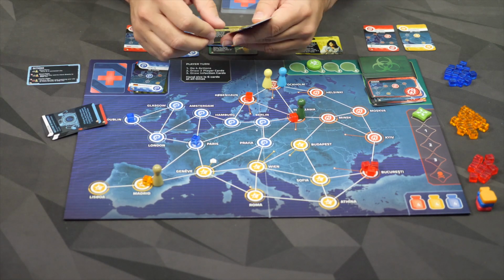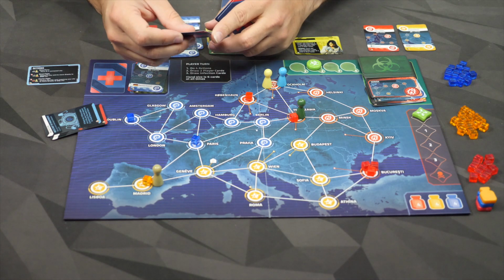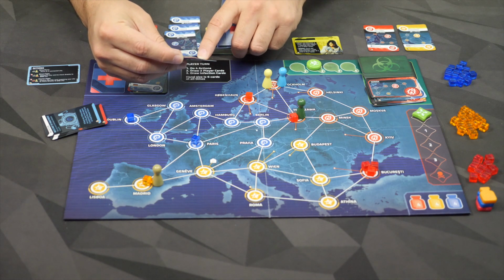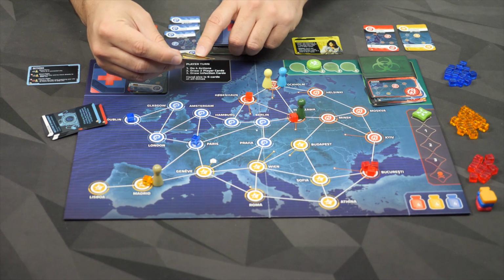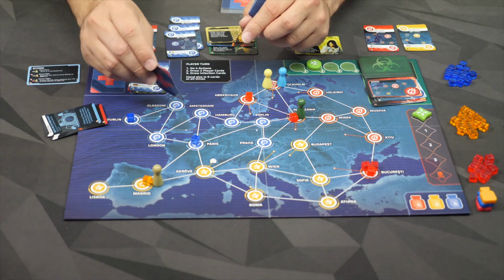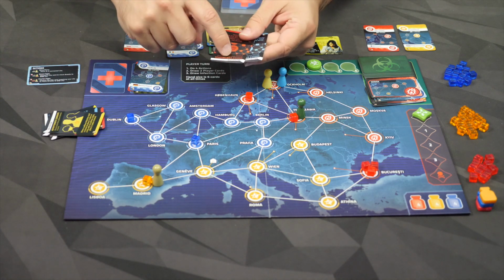Then we've got one that is asymptomatic carriers, and that's again for all 3. That says, in this case for yellow, when a yellow infection card is drawn, to place 1 cube on a city that has no yellow cubes, you place 2 right away instead of just 1. Pretty bad.